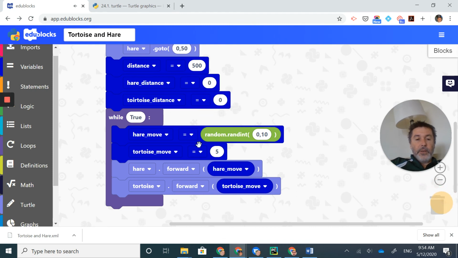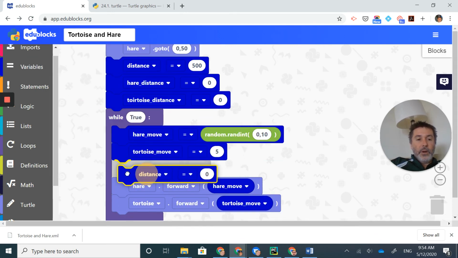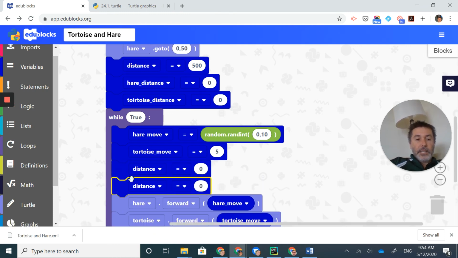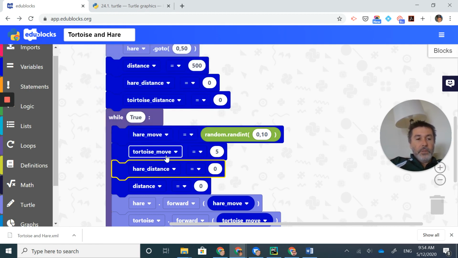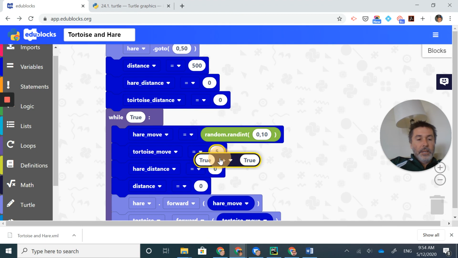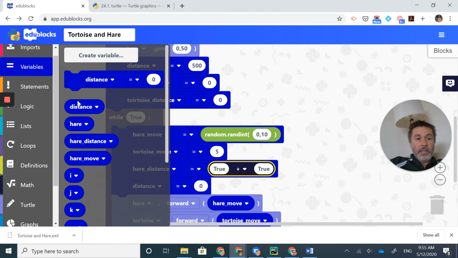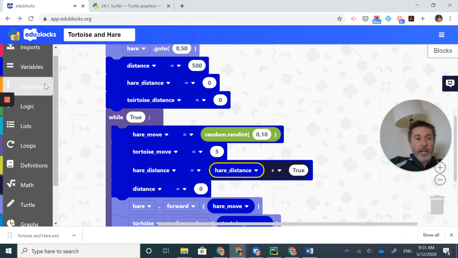After I know how far they've moved, I can now add that to their distance. So I can say that the hare's distance is equal to, I have to add these two values together. So the hare's distance is going to be equal to the hare's distance plus how far the hare moved.